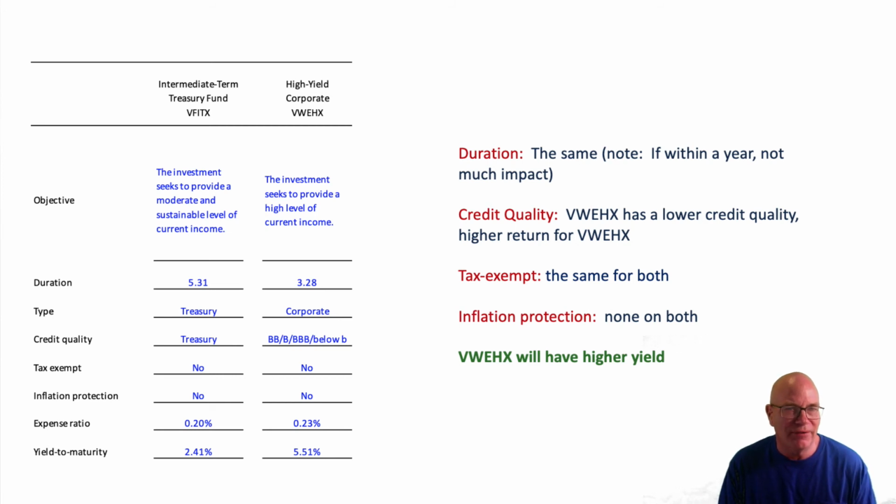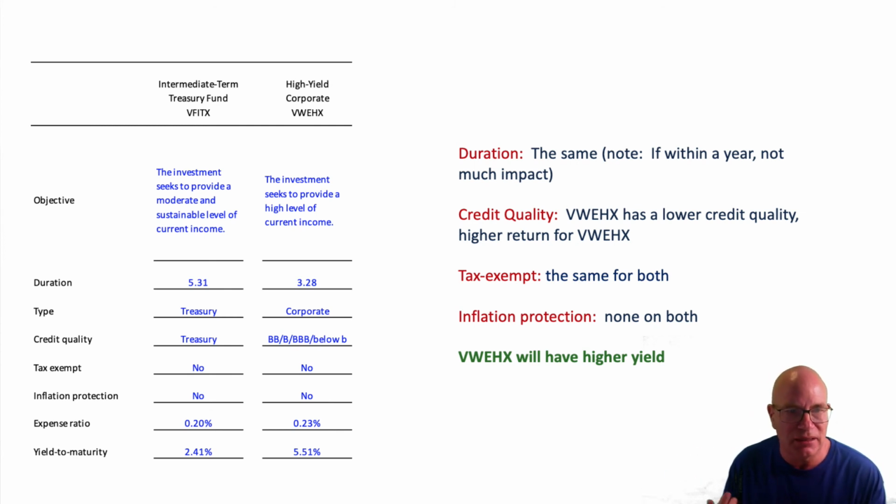5.338 versus 3.28. I'm getting close to the high yield actually having a bit of difference here, but it's in this case going to be swamped by the type. Credit quality, corporate bond, BB, B, triple B, low B. This is low credit quality, high yield. Actually, we can get higher yields than this, and this is a high yield fund. I could find much higher yields, ones that have Illinois state debt, for example.